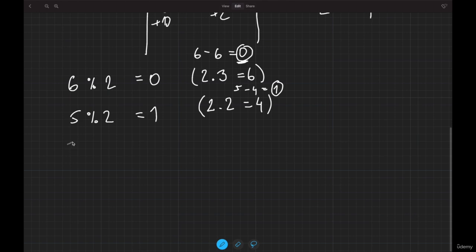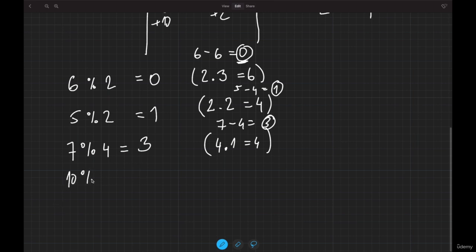Let's see other examples. Let's say I have the number 7, and we're looking for 7 modulo 4. How many times can I fit 4 into 7 without going over? I can fit 4 at the most 1 time into 7. This gives me 4. If I tried to fit it 2 times, I would get 8, and 8 is already larger than 7. So 4 multiplied by 1 is 4, and the remainder is 7 minus 4, which gives me 3.